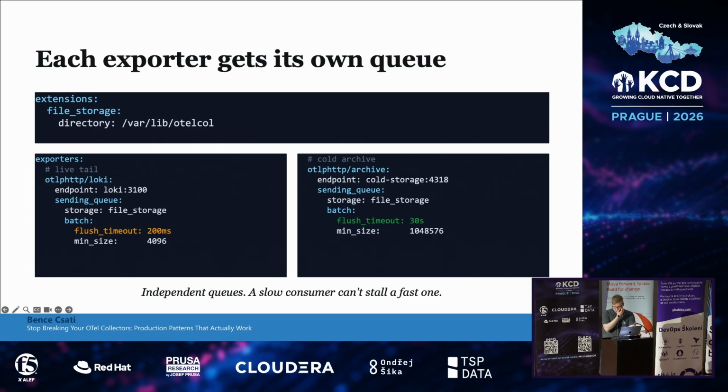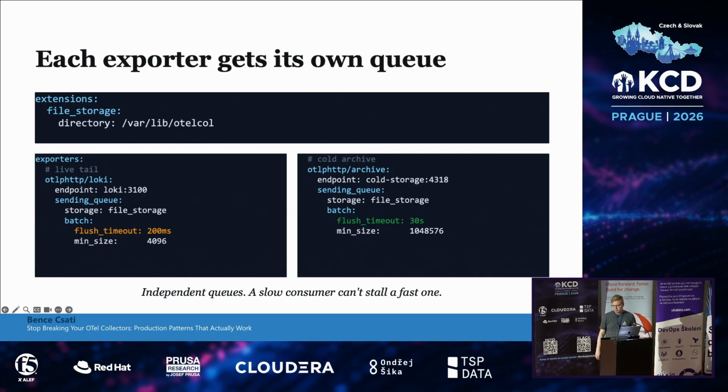And just to see a simple example of what that would look like. We have a faster output and a slower output. In our example, Loki and, let's say, an S3-based cold storage output. What we win out of this output batching is that each of those exporters gets its own batch config, its own retry policy, and so on. So every one of those goodies will be applied to each of those exporters.